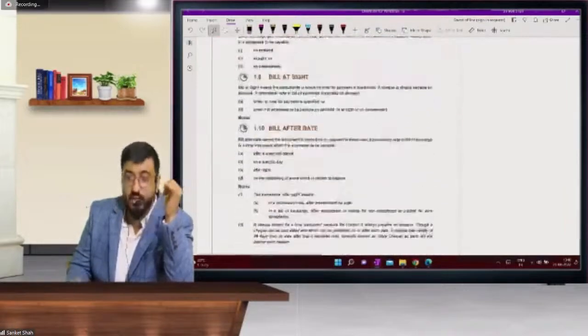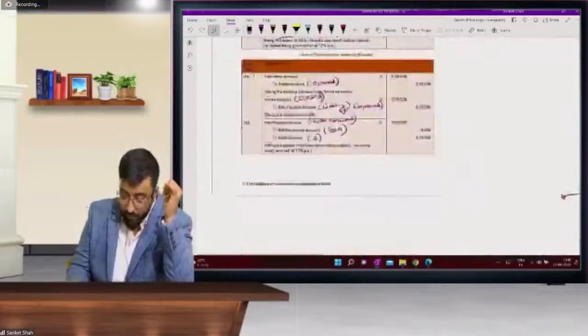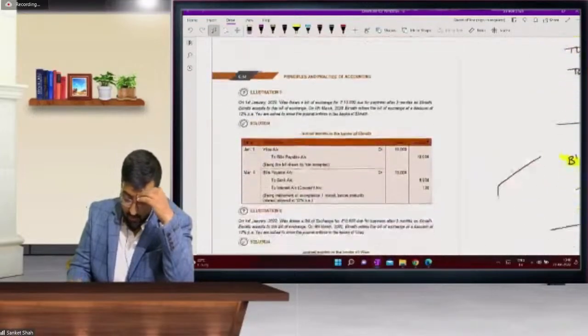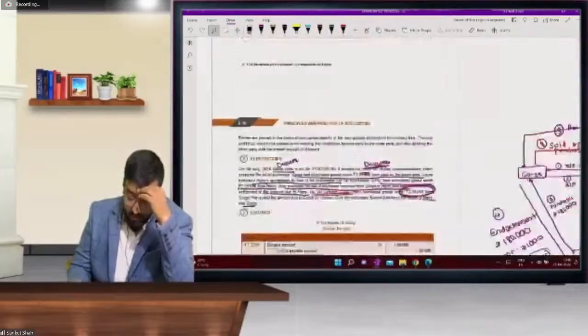So just the last 5 minutes beta, last 5 minutes. I know now you are very hungry. But beta, वही काबिल बना रहे खुद को जो लास्ट तक समझने की लेवल रख रहे.